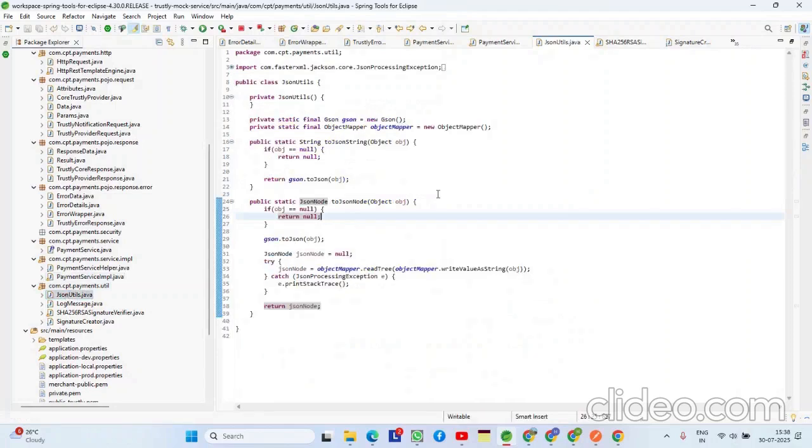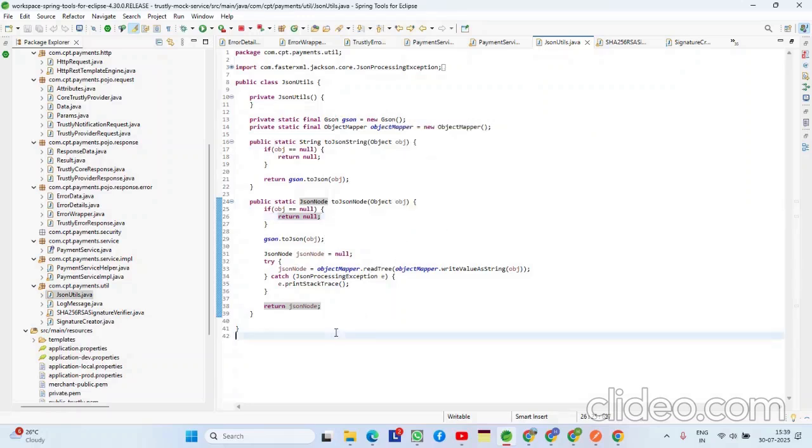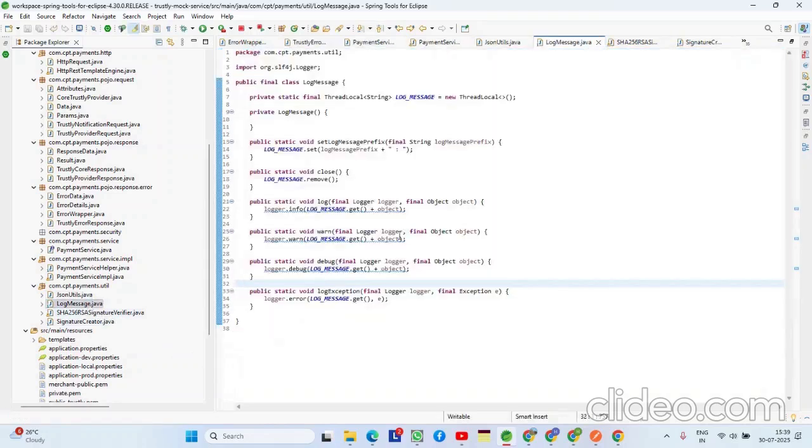Then we will see the JSON utils.java. So it handles JSON serialization and private key management, and handles data and security operations.